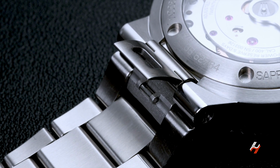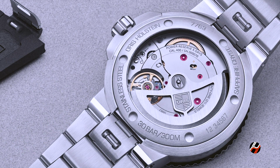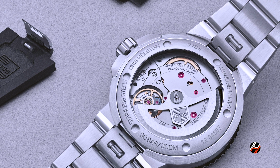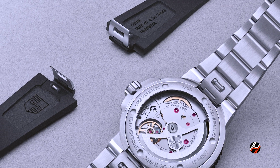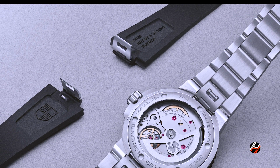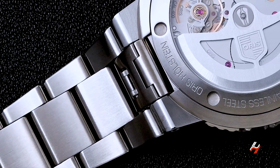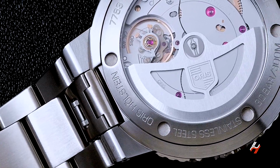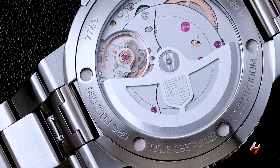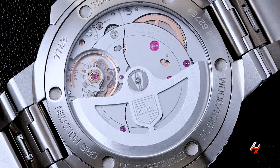But the Aquis Calibre 400 comes with one more surprising upgrade for those who like to switch things up a little every now and then. The bracelet is easily removable via a little tab underneath, and to this you can attach a range of different rubber and leather straps. This means that different looks can be achieved on the fly, whether for style or comfort, and all without having to carry screwdrivers around. This new strap system will be exclusive to the Aquis Calibre 400 for now, but will certainly be introduced across the Aquis line in the future. One thing to note is that the new bracelet and strap system is incompatible with the current Aquis due to the different placement of the lug holes. But that's the price of progress.